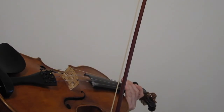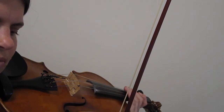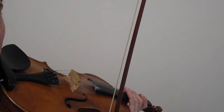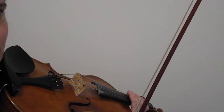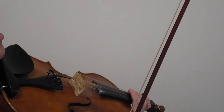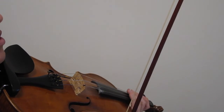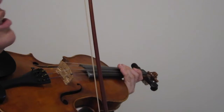Okay, so if we're thinking about other tunes that we can practice this in, look at the reels that you know, listen or look at sheet music to figure out, okay, where are places where there's eighth notes in a row. One place in a tune that I've done a lesson for would be St. Anne's Reel. In the B part.